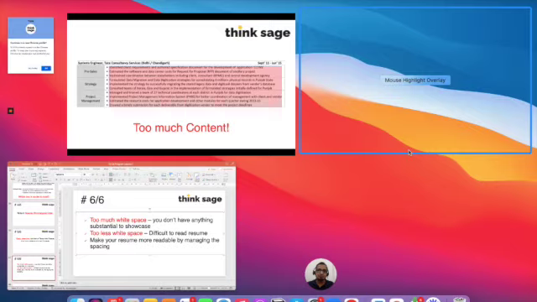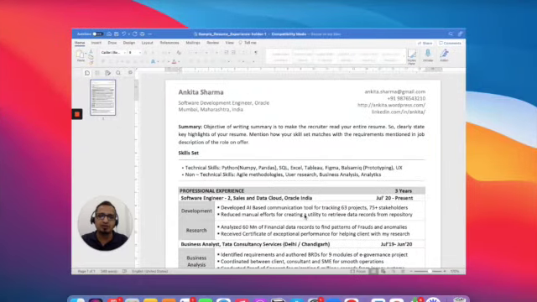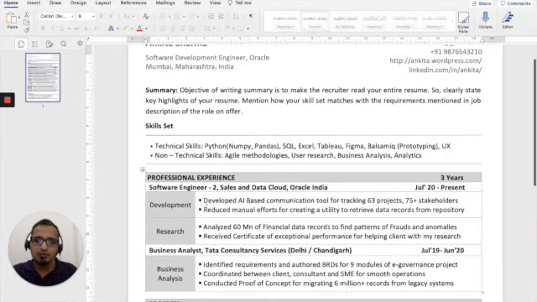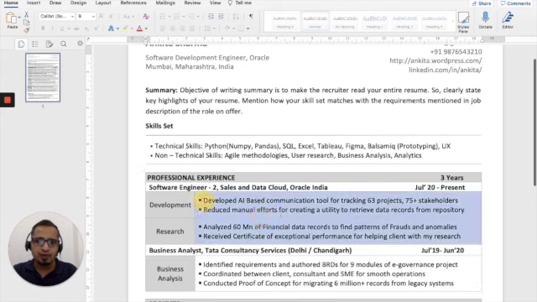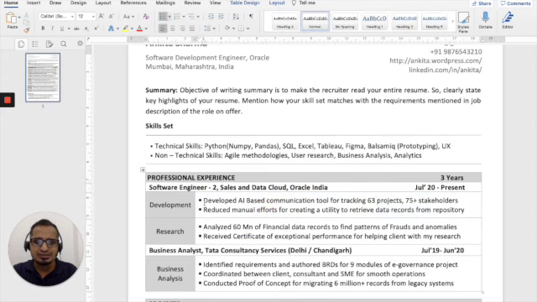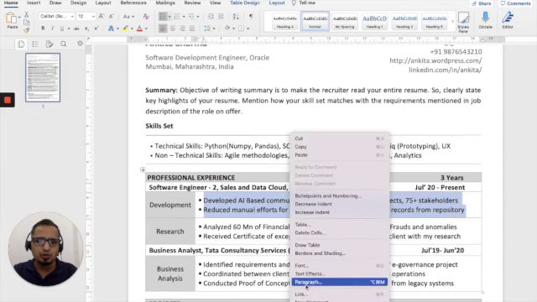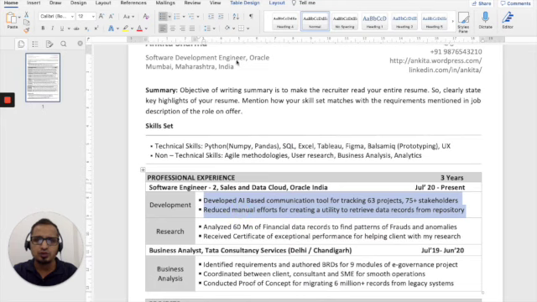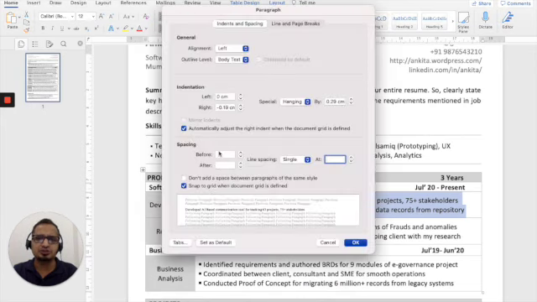Instead, I'll show you a live example of how you can ensure that this is taken care of. If you look at this resume, if you think that this resume doesn't look great, it is not readable, then you can just do a right click on it, go to paragraph, or you can also go here and then click on this line spacing options. Go to the before and after option.